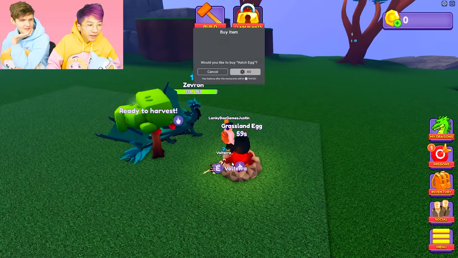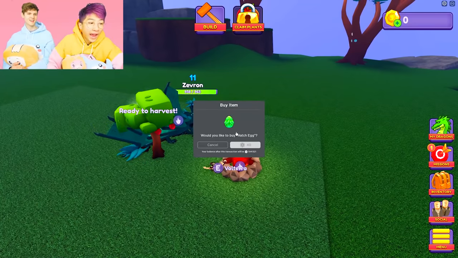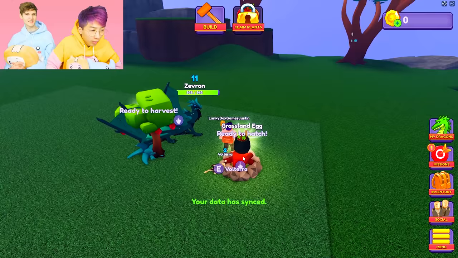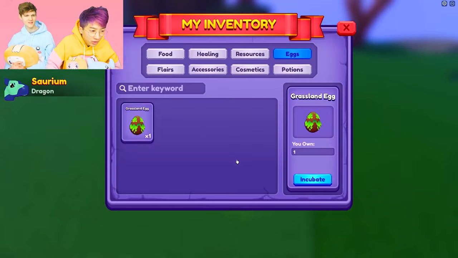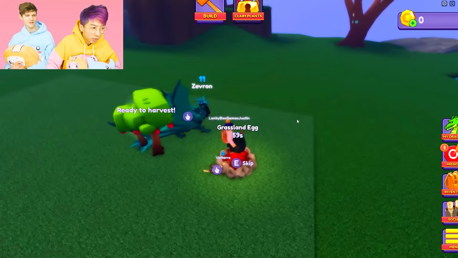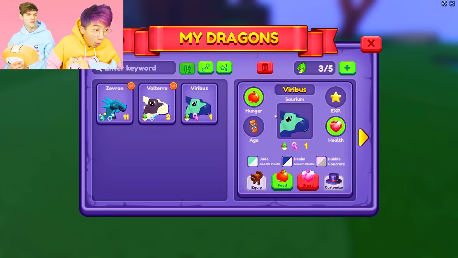Incubate. Oh, we can skip. All right. Hatch now. All right, let's see what we get. What do we get, bro? Oh, hatch it. Hatch it, man. It says ready to hatch. What? Incubate, okay. I think one of your dragons hatched. Did I get one? Whoa! Viribus! That's so sick!